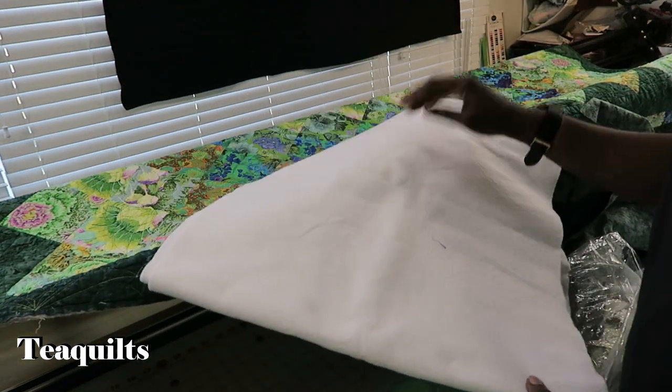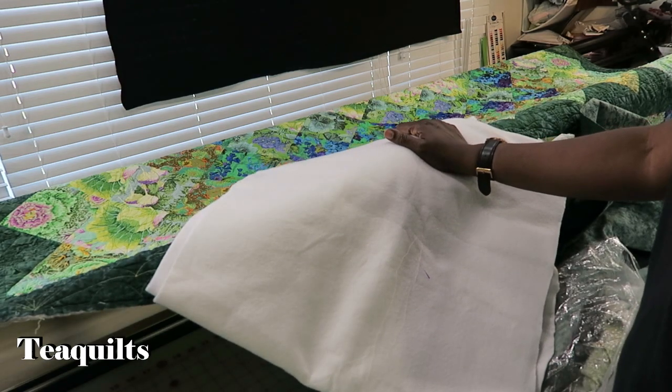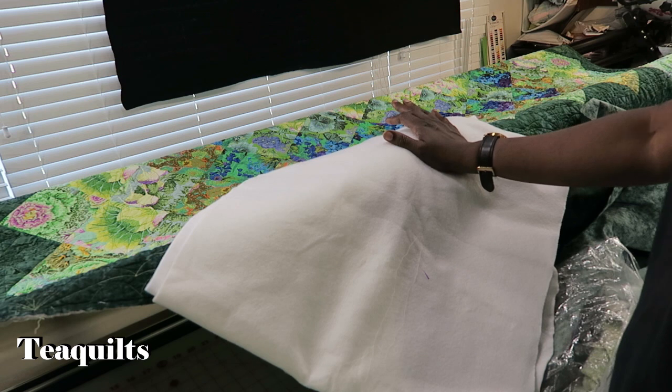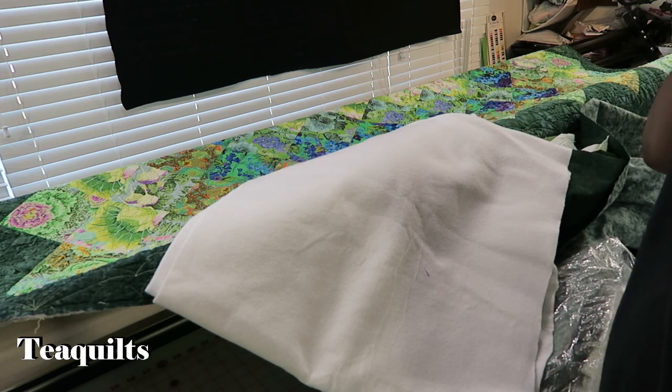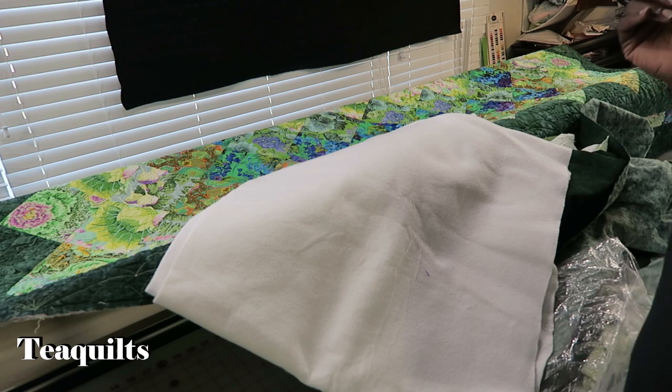How do I charge for something like this? I'm just going to charge by my hourly rate. Because I have never done this process before, I'll see what that comes out to be with how much time I actually put into it, to see if it was worth my while to charge that way or should I charge a different way.